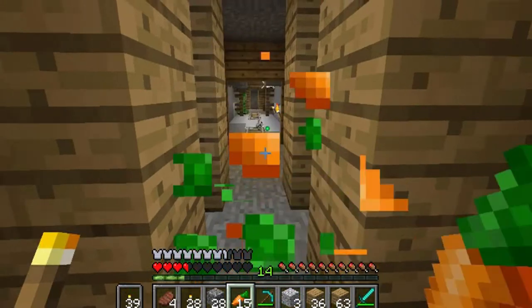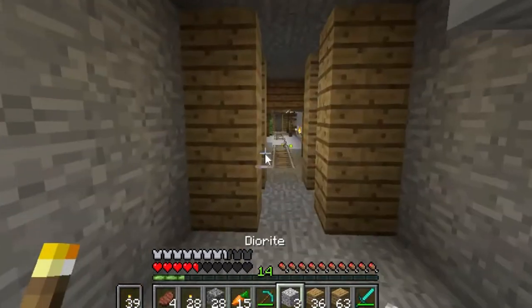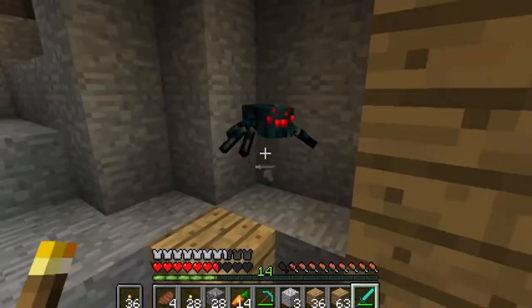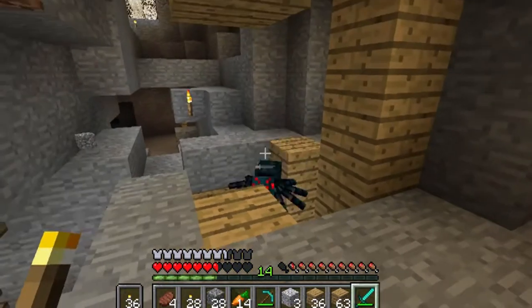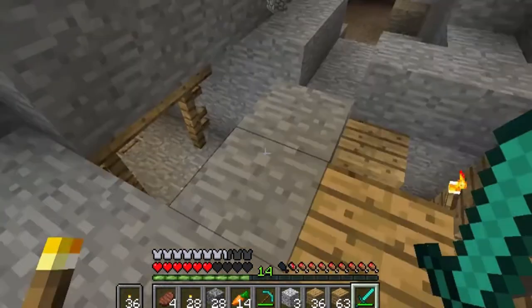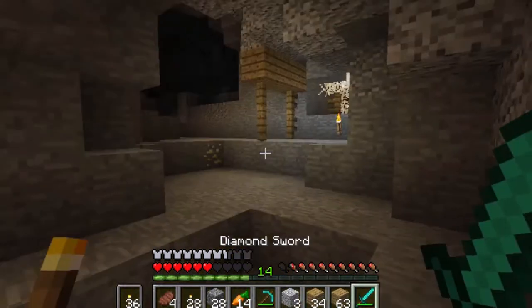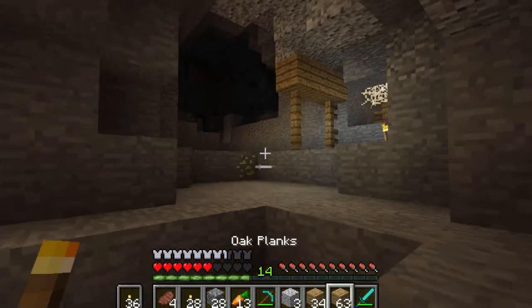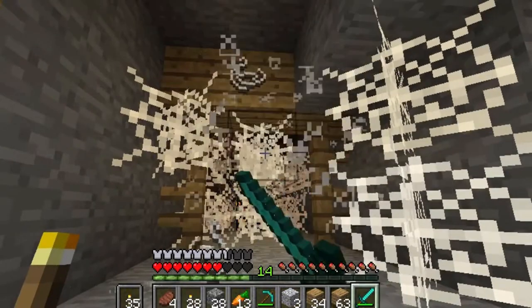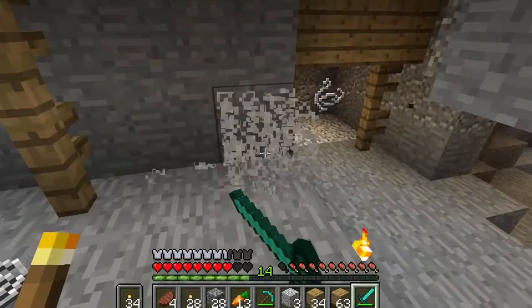This is way too stressful. Okay, let's get some hunger back. I don't like this at all. Oh, there's that cave spider. Oh my gosh. They can jump and climb walls. Of course, forgot about that. Okay. Let's go here. And let's eat a little bit more. And let's try to light this place up so that not many more come and kill us.